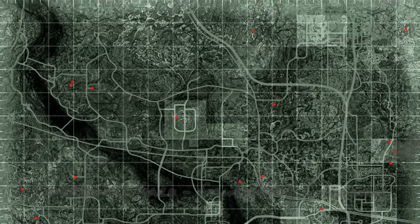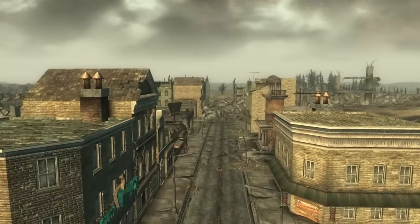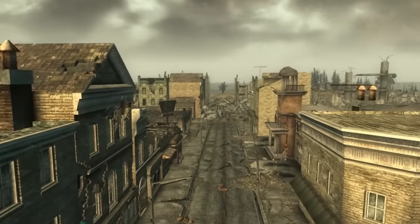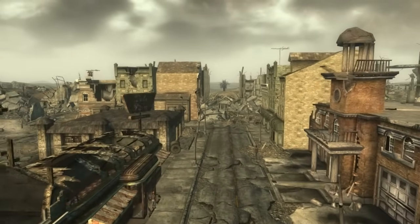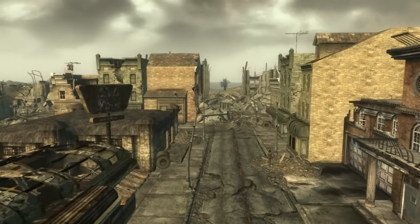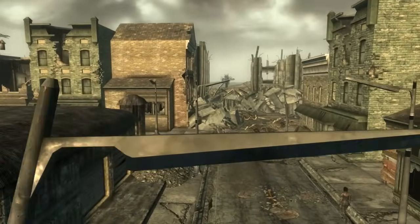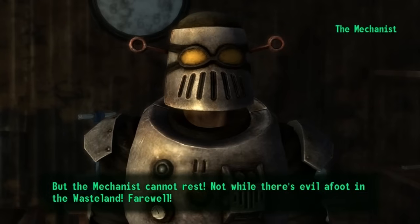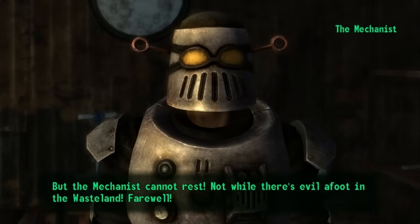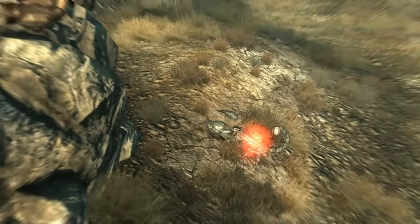The third unique laser pistol is one called Protectron's Gaze, and you can receive it from the quest The Superhuman Gambit, by helping the goofy-looking guy in the robot suit in Canterbury Commons. Unlike the previous 2 laser pistols, this one is unique. Though its ammunition capacity and critical hit multiplier have been decreased, its single beam is now split into 5, each beam doing 4.8 damage for a maximum of 24. Basically, you'll have a single-handed laser shotgun. In the quest you receive in Canterbury, there are actually 2 unique weapons, but you may only receive 1. The other being a melee weapon, which is also just as effective in battle.